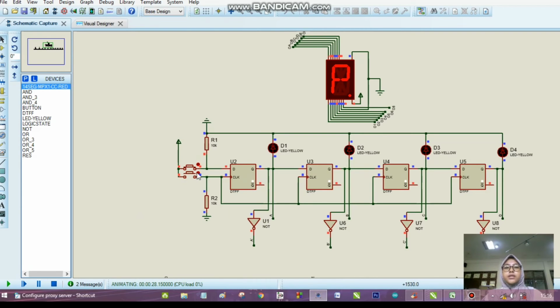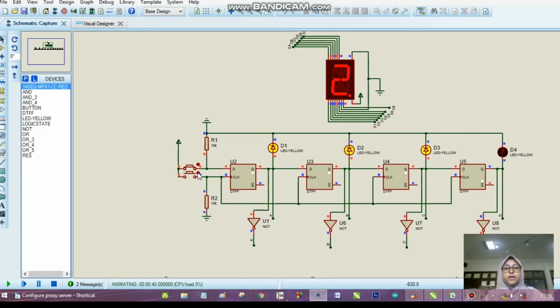Then if you click the bottom push button again, the next LED will light up.